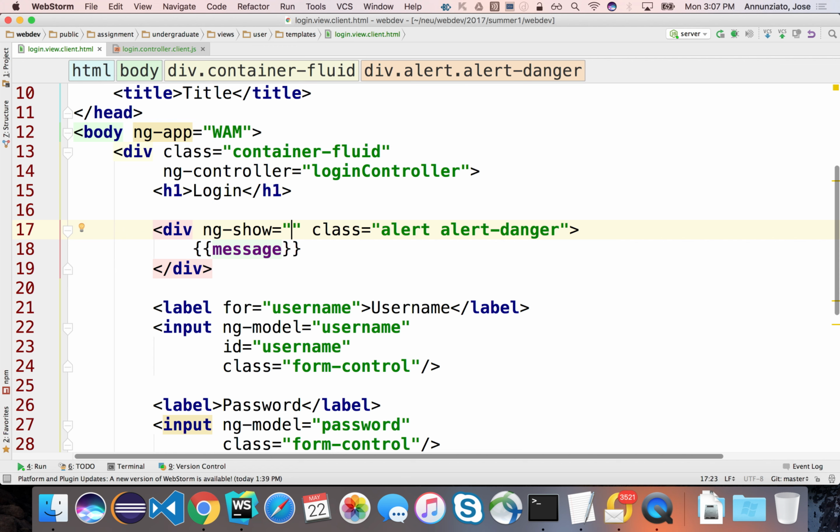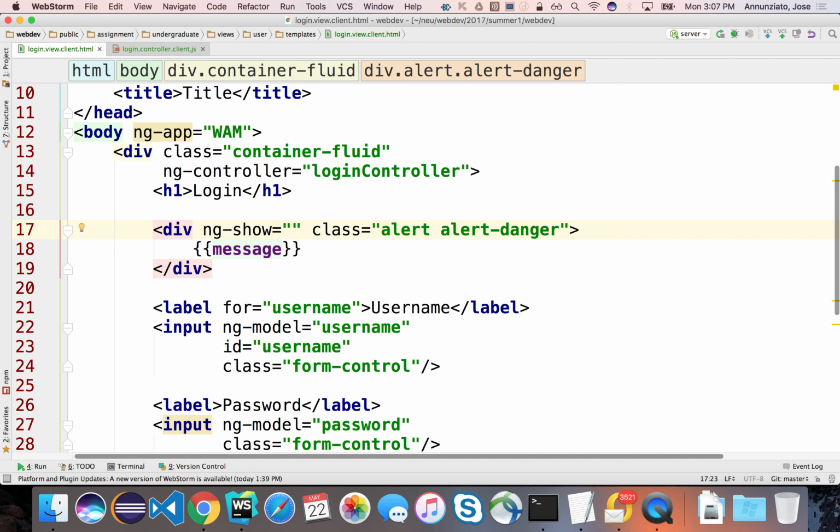No political references. If something in here is truthy, meaning it's not zero, it's not false, it's not an empty string, it's not null, it's not undefined, then it's truthy. So something that has a value different than zero, or an object with an attribute, or an array with length different than zero, and so on. If that's true, then this will show.